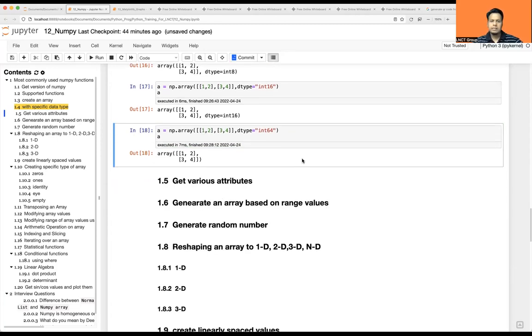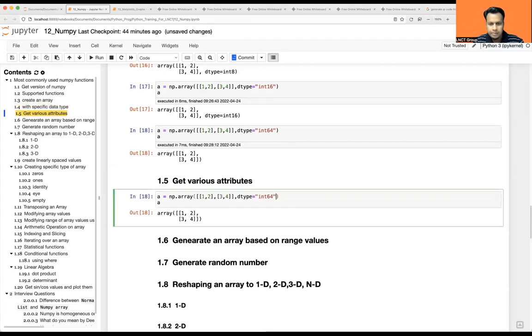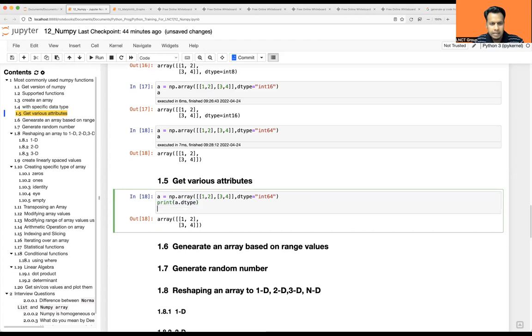Now let's see, whenever you create an array, what and all information you can extract from that array. Let me show you. First of all, we'll get what is the data type. So these are different attributes: a.dtype. Then what is the shape of the array? Let's print that also.